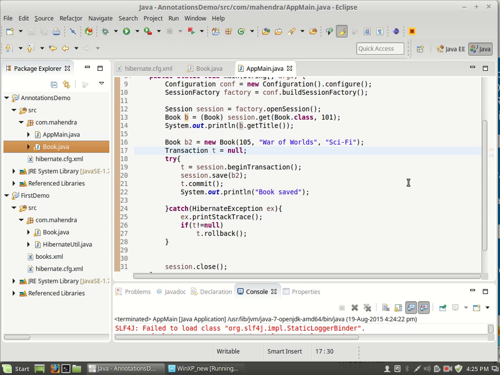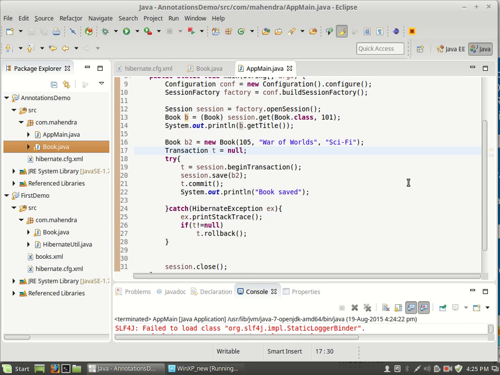A transaction is a unit of work, which may contain a number of database operations: insert, update, delete. But it's atomic in nature, meaning within a transaction, if you are performing 10 operations, the transaction is said to be successful when all 10 operations are successful.